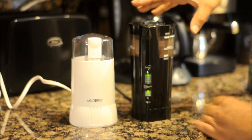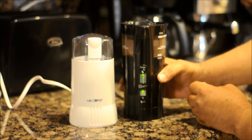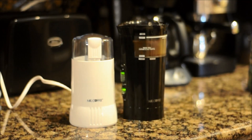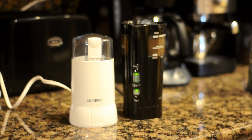The IDS 77 has settings. You can go coarse, medium, or fine. We will do fine since we are going to do espresso. And all you do is press the button. You can see this one has a timer in it. You set it for how many cups you want and the grind that you want and it will stop automatically.